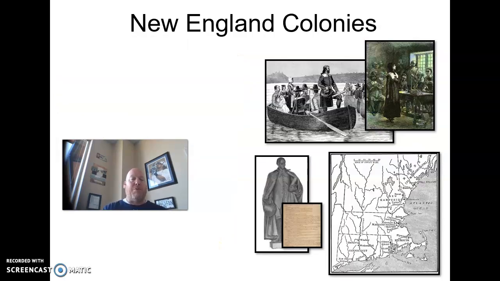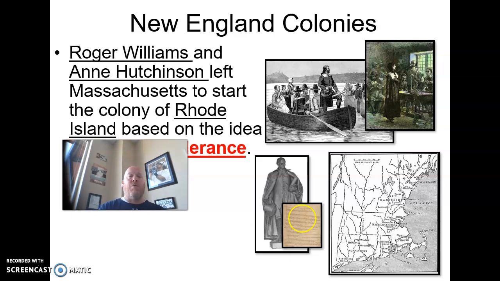Now, important people that were in the New England colonies, and I'm going to try to speed this up because I want to keep my video under 15 minutes. So the first couple people we're going to look at right here: Roger Williams, that goes in your first blank, and Hutchinson in your second blank. They left Massachusetts, left as being nice. They were kicked out of Massachusetts.